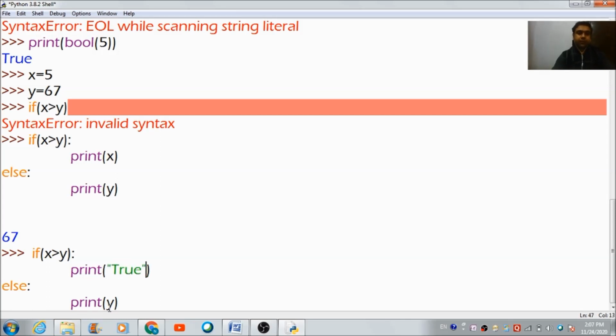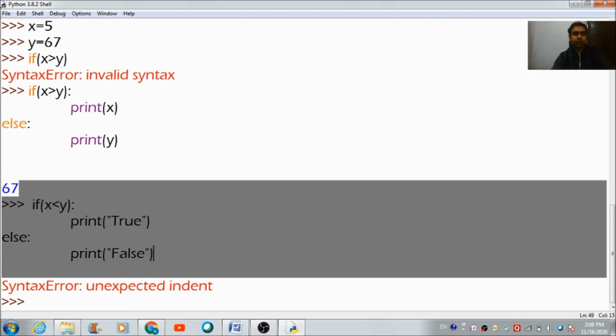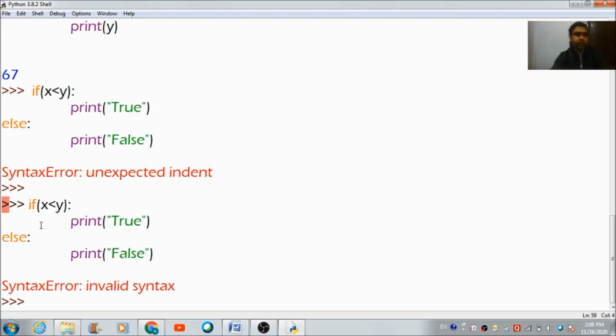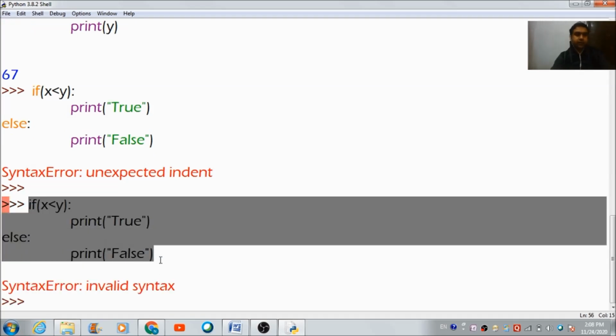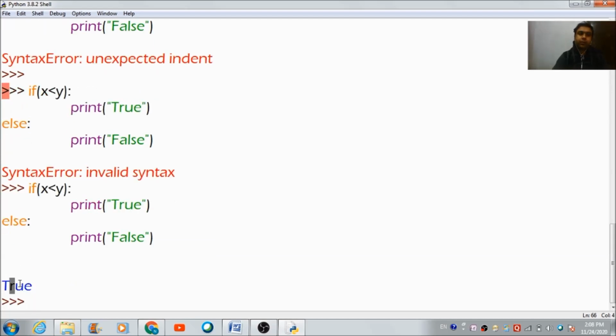True, and here I'm going to write false. Let's pass this here and I'm going to replace this with the smaller than sign. Now when you hit the enter button, why are we getting a syntax error? Okay, just because there was some space before that if, that is the reason we were getting the syntax error. Now I think we'll be able to get the right output. Okay, just a second, let me do it again. So this is what we are getting as an output.